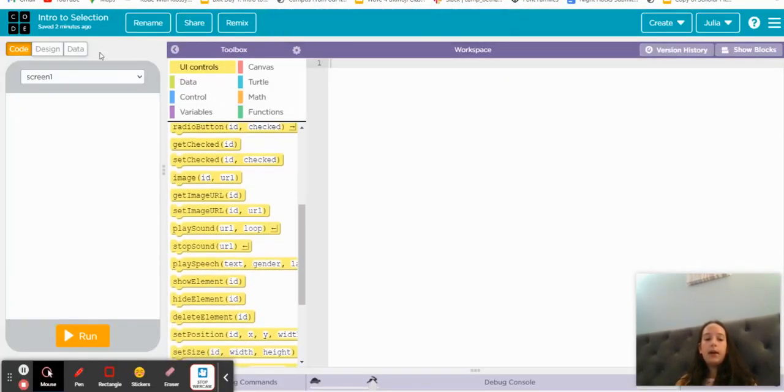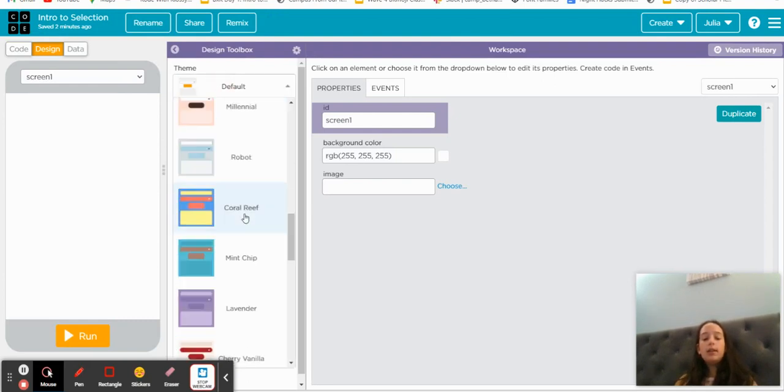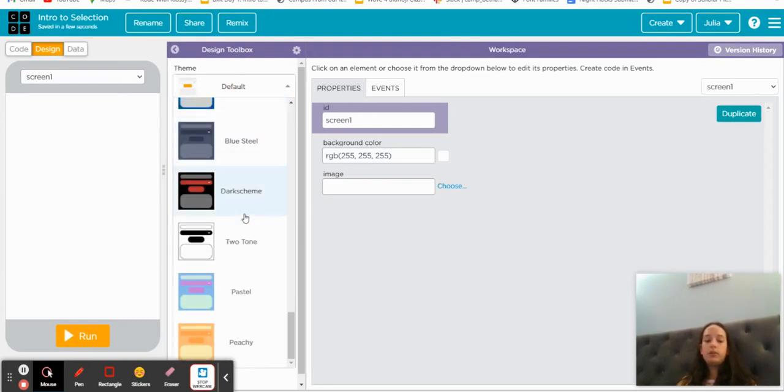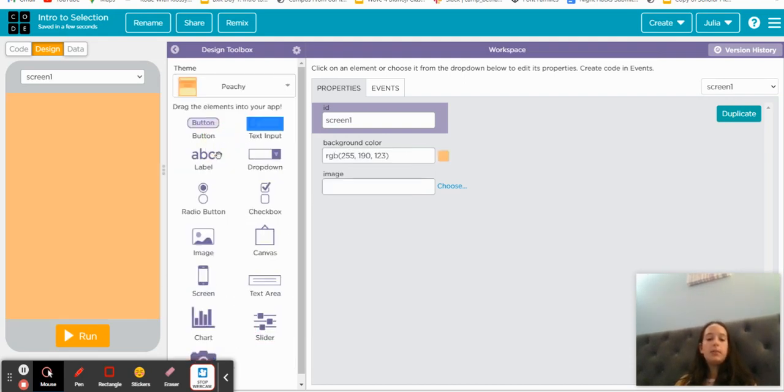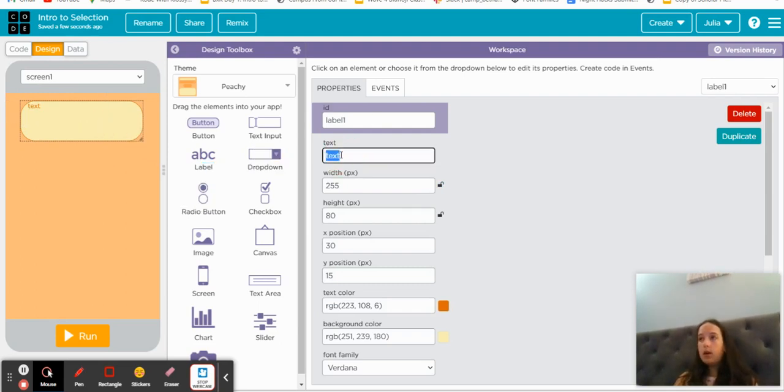So let's start by making something. What's a question we all know is true? So let's start thinking about that and go back to our theme. So today I'll go for the peachy theme. So what I want to do for today's project is make a project all based on a question that has an obvious true or false answer. So, do you like coding? Is my question.